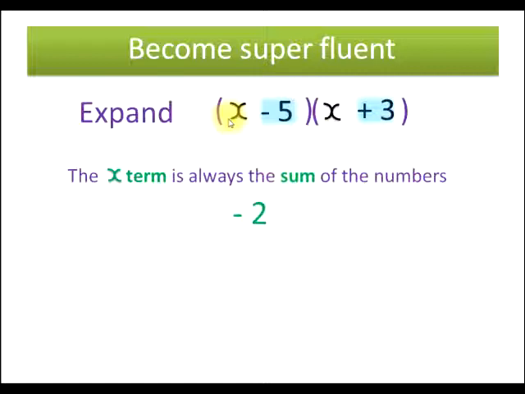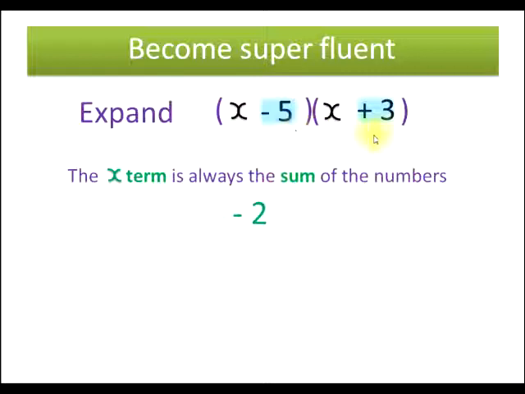Now if you think about this, using the line method, it was 3x when you do this one, the first term multiplied by the last term, and the second term multiplied by the third term, if you like, or the first term here, will give you the x terms. But instead of doing all that, you can simply find the sum of these two numbers. Be really careful with the negatives, but you still have to be careful when you do it the longer way.